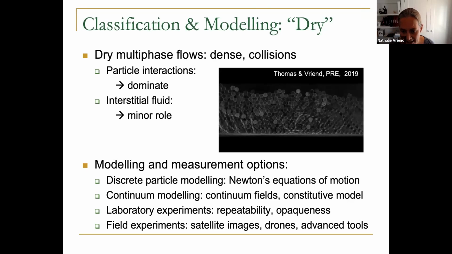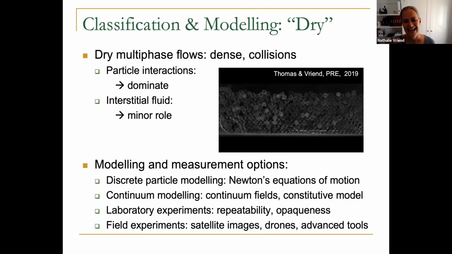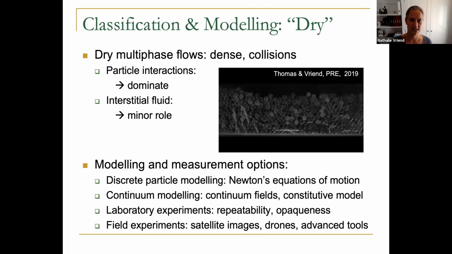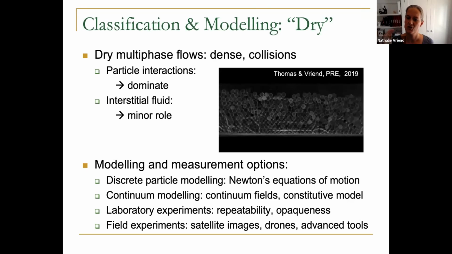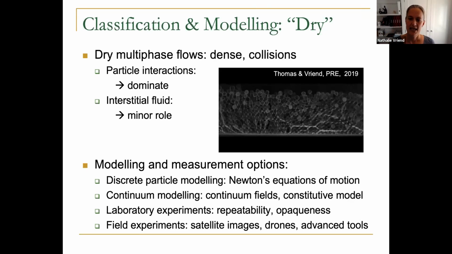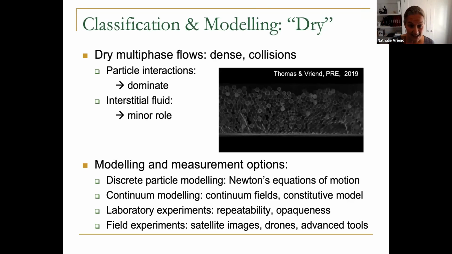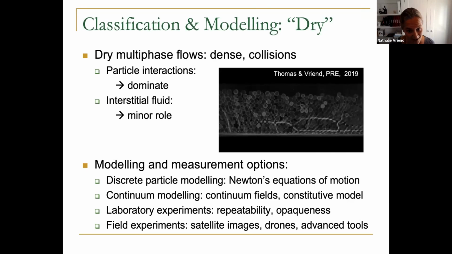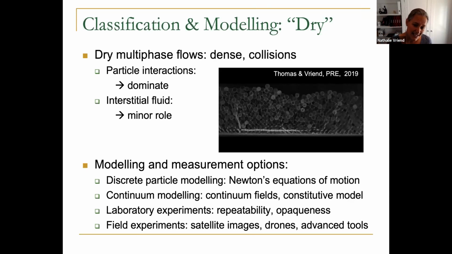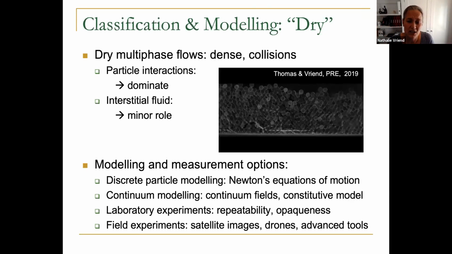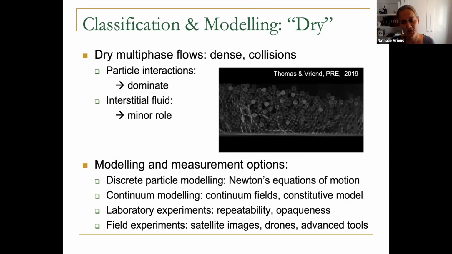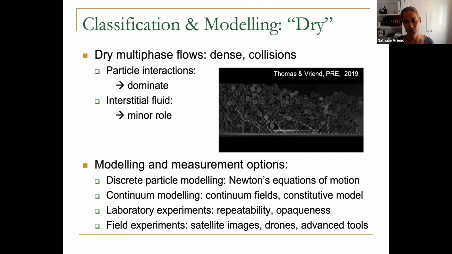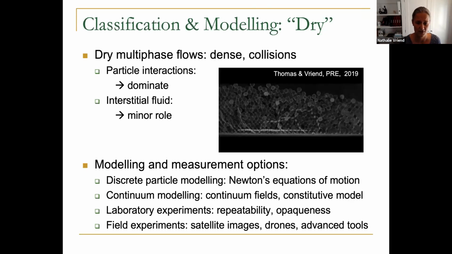And as you can see, we see these individual particles, and the collisions are very, very important here. So the particle interactions are dominating our processes. In this case, we don't have any fluid in between the particles. If there is, if it's just playing a minor role, we don't have to worry too much about it. And it's really the collisions that play a role in these dry multiphase flows.